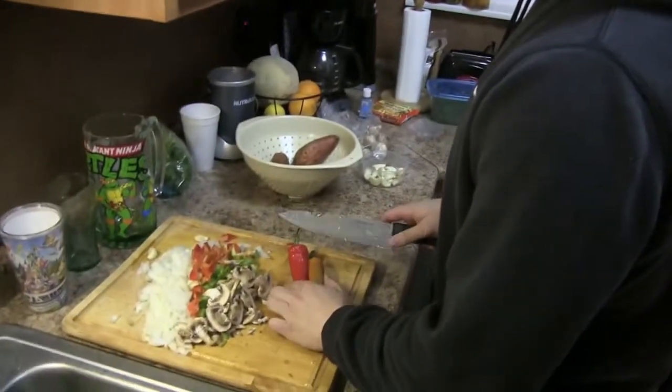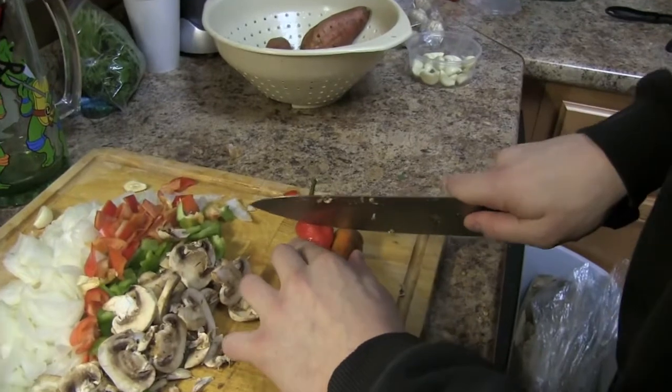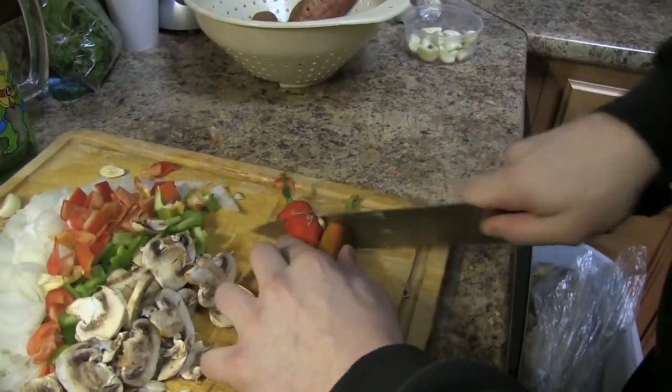Now, long hots are just your classic hot pepper. Typically you see them on sandwiches, but they're actually really great for cooking as well. I'm going to show you that today. Now you're going to want to discard the tops of them. You can just cut both at the same time, just like that.